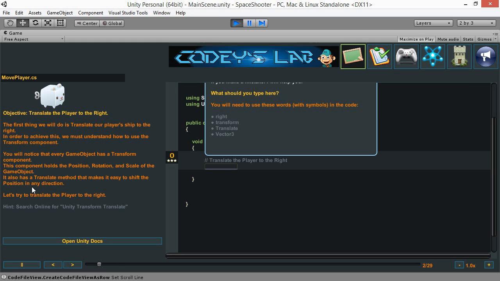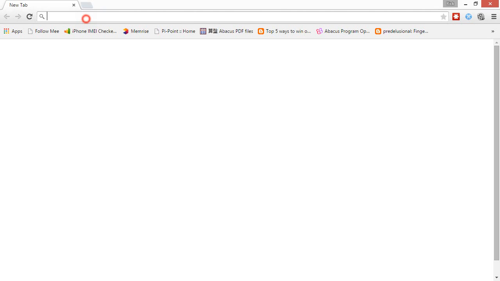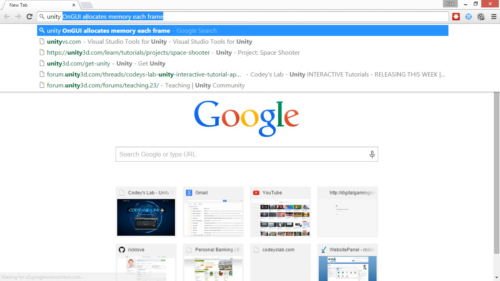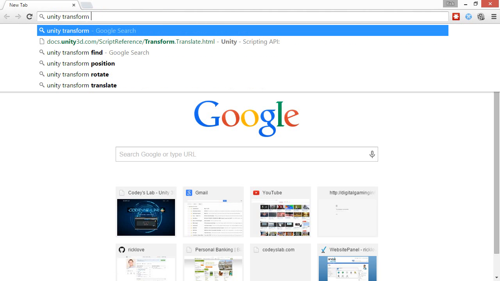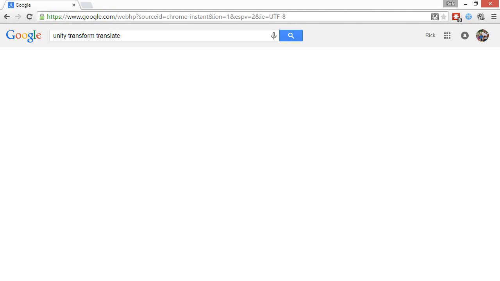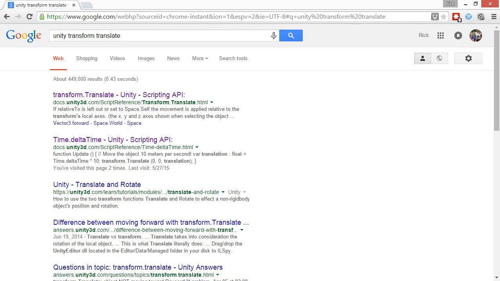Let's try to translate the player to the right. Hint: search online for Unity Transform Translate. So if I wanted to open up my web browser, I could go ahead and perform that search. And find some results. And if you look, it is the first result.